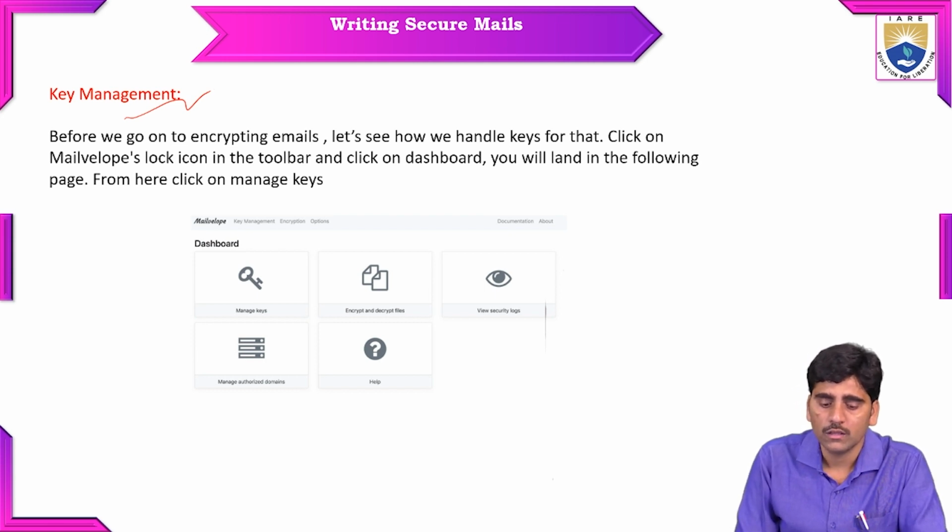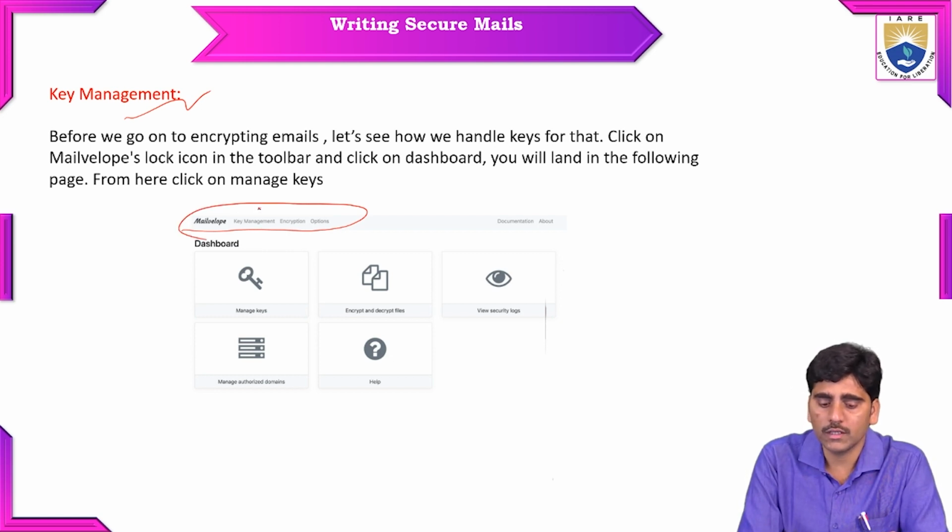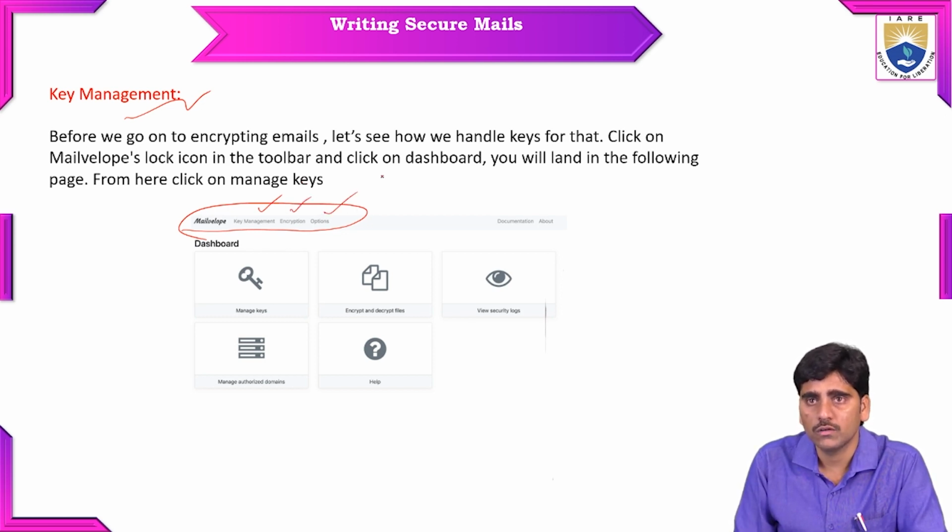So here the Mailwheel service is displaying like this. Here you can observe that key management is one option, encryption is one option, and the next options also, documentation and about.